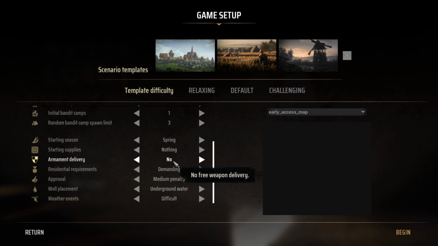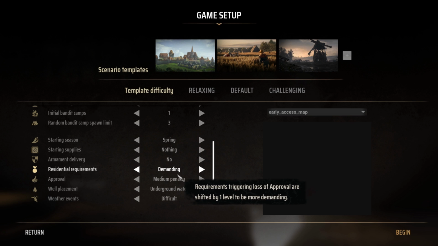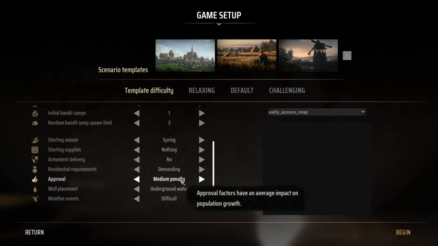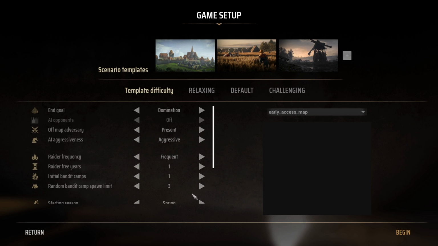Additionally, there is no armament delivery, which means when we build 5 houses, we don't get 20 free spears and shields. We'll have to make them ourselves. The requirements for residents are much harder, and it's even harder to get approval from them, and also weather may actually cause fires, and raids will instantly destroy exposed supplies. So that should sound like a decent challenge.